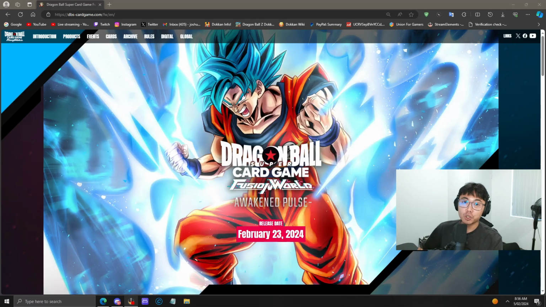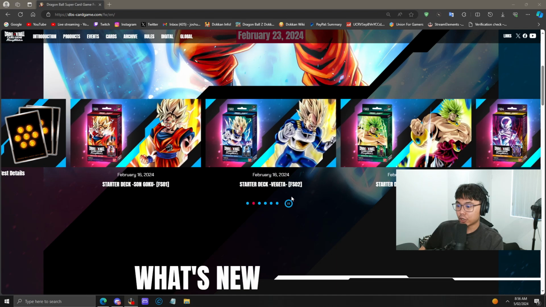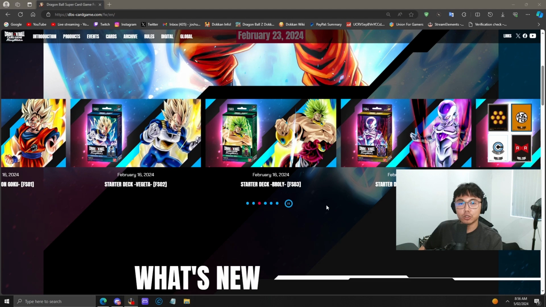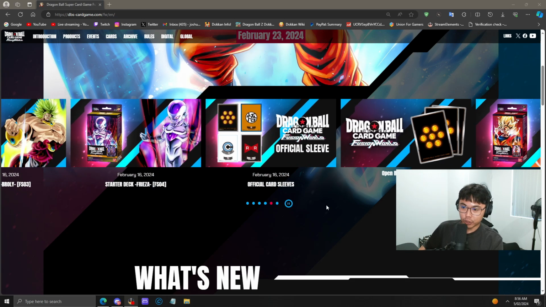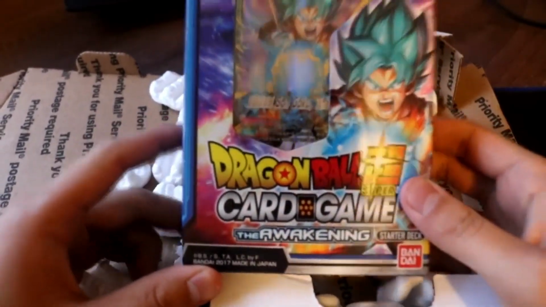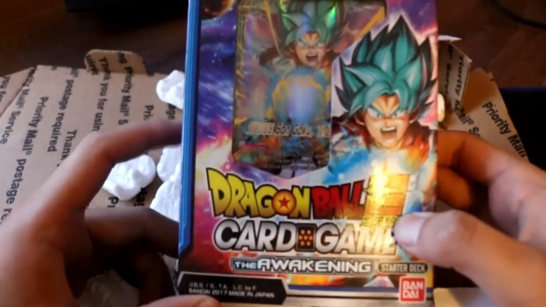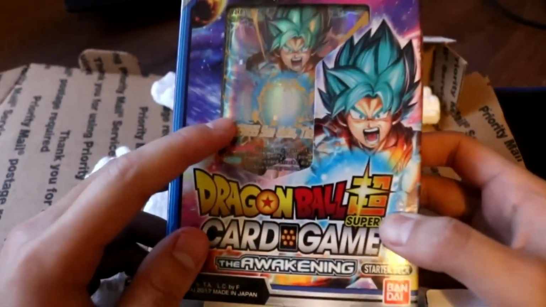So the Dragon Ball Super Fusion World card game is set to be released in a couple weeks from now, with its first booster box releasing on the 23rd of February, and even earlier, the 4 starter decks, being the Goku, Vegeta, and Broly and Frieza deck, which was available to use in the open beta digital version, which has me super excited because I actually used to open up the old original Dragon Ball Super card game stuff and was an avid purchaser of that from 6 years ago.